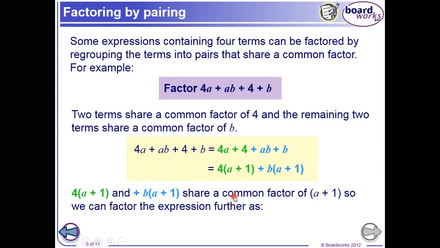And finally, our answer when factorizing a plus 1, this will go in one bracket, and our answer for 4 plus b will also be in another bracket, such that the answer is a plus 1 into 4 plus b, that is in another bracket, or what you can call parenthesis.